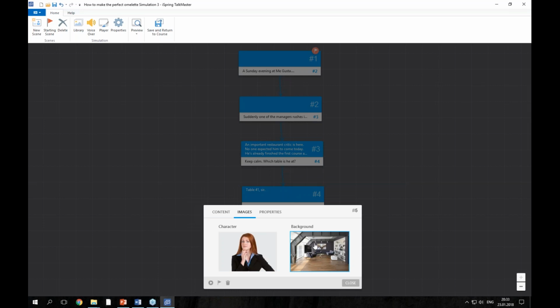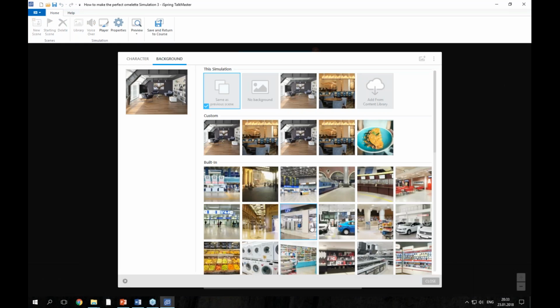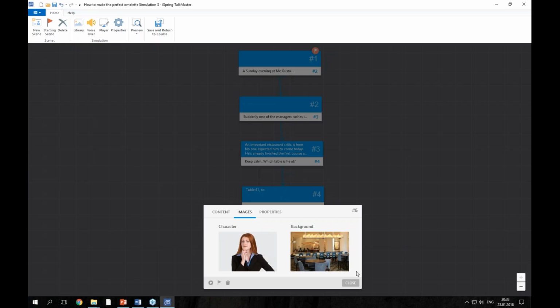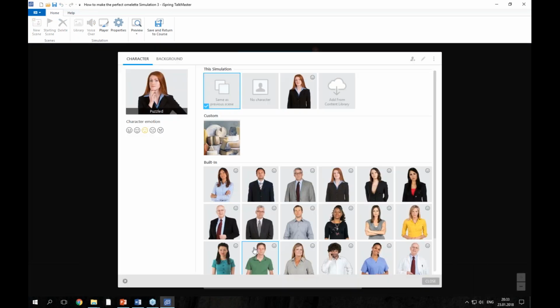For example, I will click on the background image and select the background with our restaurant. Then I will close this window and I should also select the new character. I will use this one, for example, and change its emotion to happy and close.